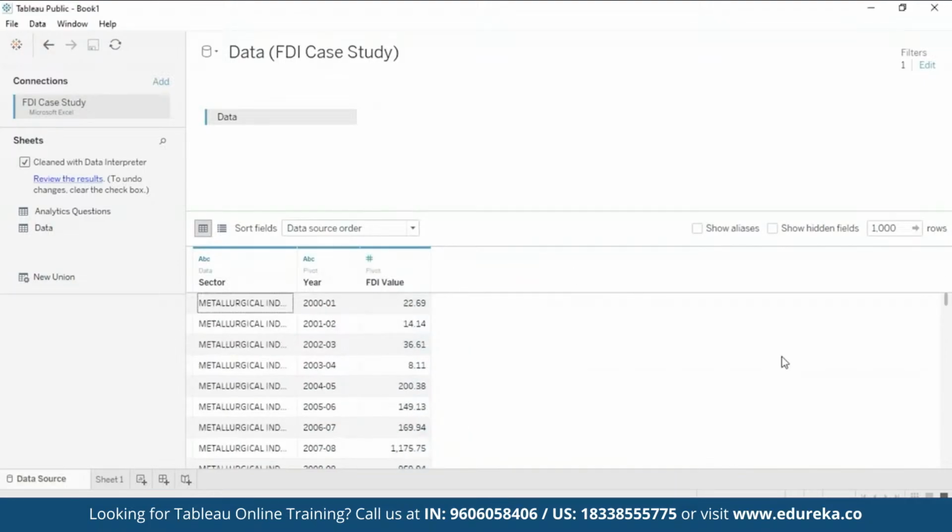Now what happens if we do this is we are going to get all of our columns under dimensions, through which we are going to have a little more freedom to play around with our data, which would not have been possible if we had chosen the wide format to work with.